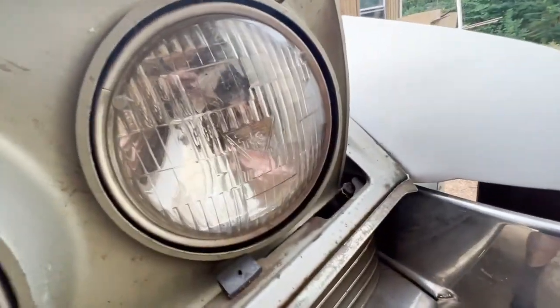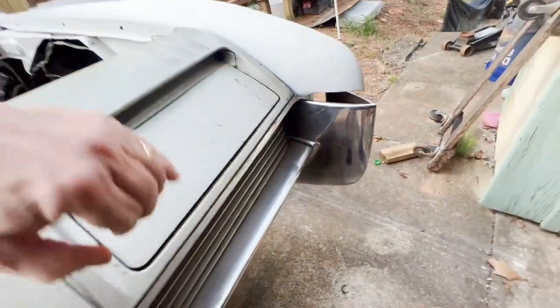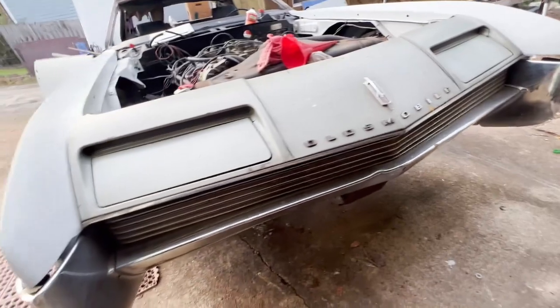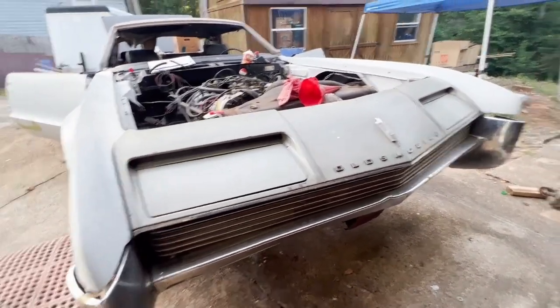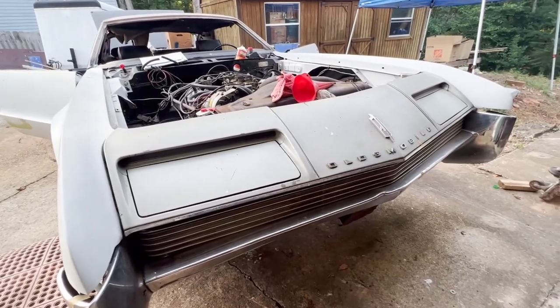I'm just curious, can I get that open? Oh, and I got a T3 there. Awesome. One high beam, one low beam. And it looked like one or two of them was a Delco. So that's cool.